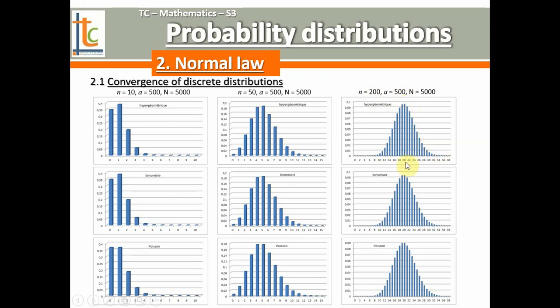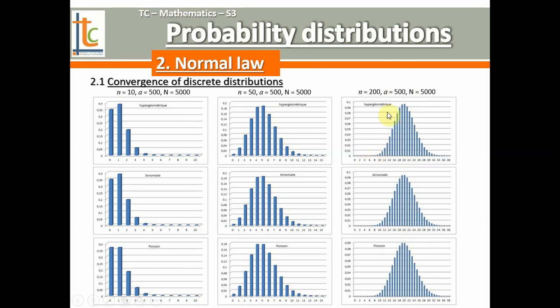appears around the expectation. What is our expectation here? 10% of success in the population, so 10% of the sample, that's 20 successes in the sample. 20 is actually, indeed, in the center of the graph for each distribution, of course. So this symmetry appears. So what did Laplace and some other mathematicians think about that?